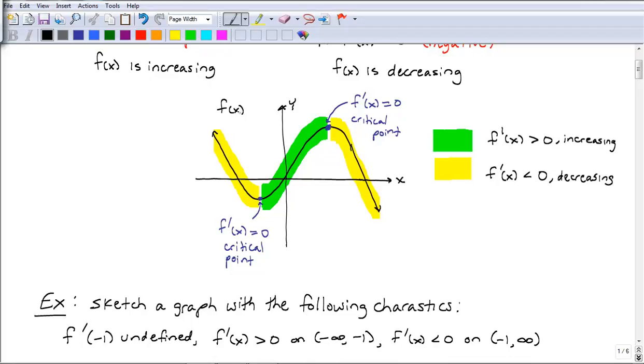But notice when I take the derivative, if the number is positive, I know the derivative is going to be positive in this green area because the graph is increasing there. And I know the derivative of f, whatever it is, will be negative in the yellow area because the graph is decreasing there. And these points where the derivative is 0, the reason the derivative is 0 is because if you look at the tangent there, you get a horizontal line. And the slope of a horizontal line is 0, so the slope of the tangent line should be 0. So the derivative should be 0 there. These x values are called critical points. And we use those to figure out hills and valleys.